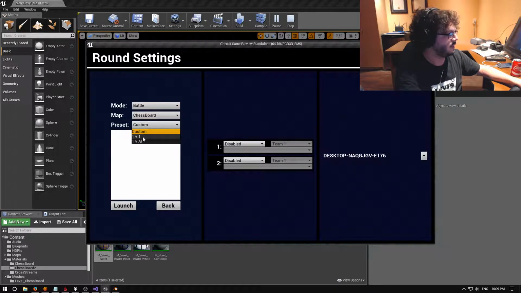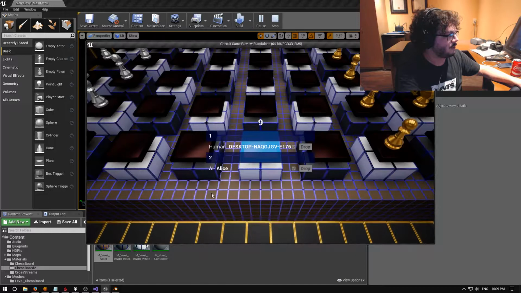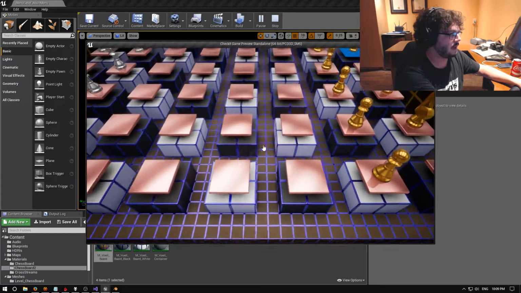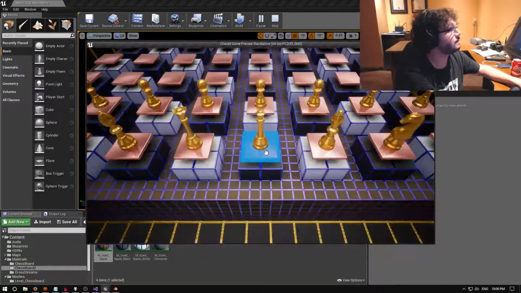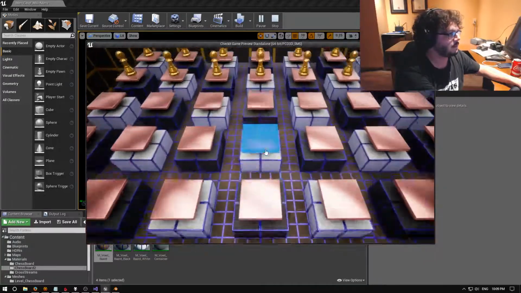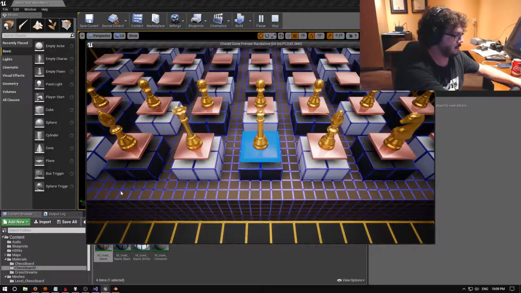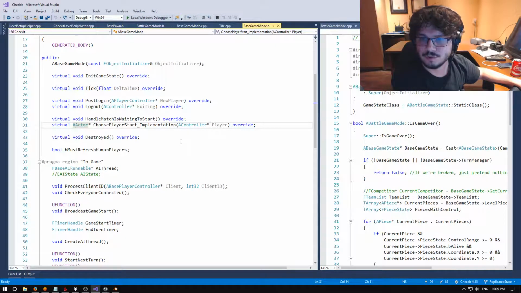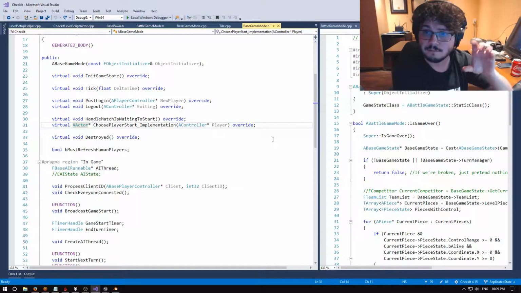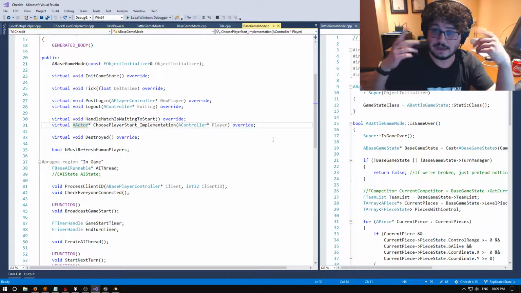there's nothing in here, so it doesn't do anything. But when it starts in chessboard, it makes all the pawns spawn right here on top of this white tile, because there's a player start actually here. And then this is my code ticking down, and when it's done, it moves my player to the other player start that it's assigned to. That's caused by overriding choose player start implementation, which says, hey, return the actor corresponding to the player start on top of that white tile at the start, and then afterwards it's all my code.